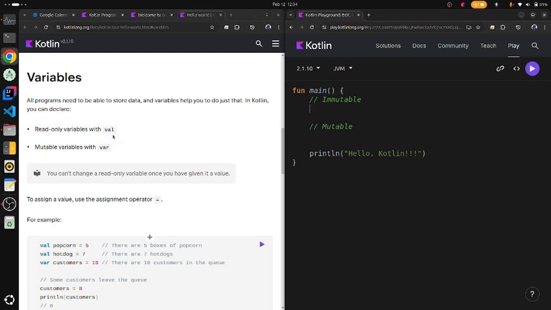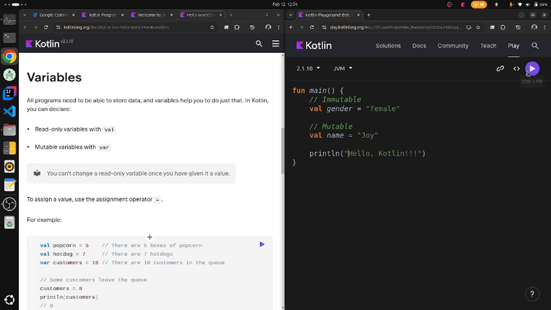So we create an immutable variable using the word val. Let's say name is equals to, no, a good way to do this, let's use gender. You can't change your gender. Let's say female. Then name, maybe name can be changed. Let's say Joy, for example. Then, so this is our program.